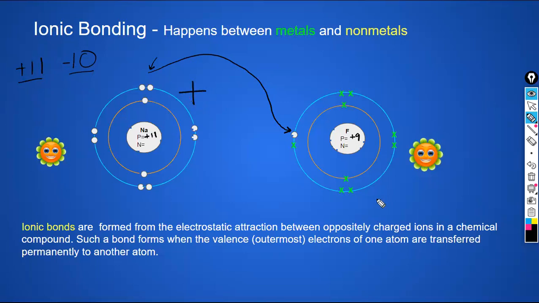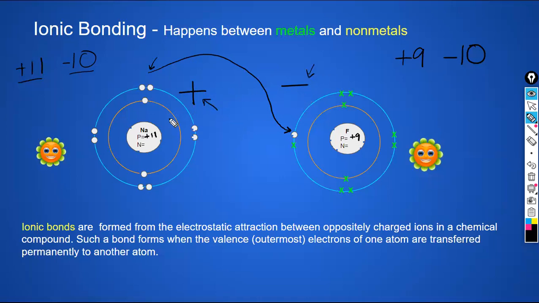Positive. And what's the overall charge on the fluorine? Remember, the fluorine had 9 protons, but now how many does it have? 10 electrons. It has more negative than positive. So its overall charge is negative now. Not just negative, but -1, and this one is +1. So you see, by losing and gaining electrons, the atoms achieved happiness, but now they have overall charges.